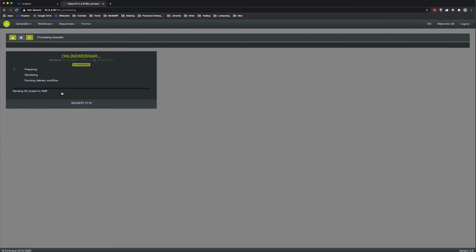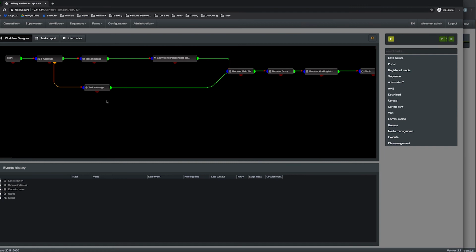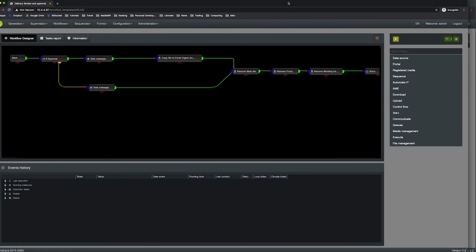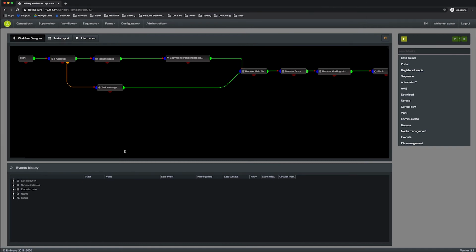Now, as I mentioned, this is an operational view, so my user permissions as Bill only allow me to see certain things. While that's rendering, let's go and have a look at an admin view to see what else you can control in the system. So this is my admin view. And what I'm doing here is looking at the workflow in our workflow designer that will be triggered by my render process. Once the thing has been rendered, then this is my delivery workflow.